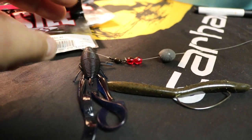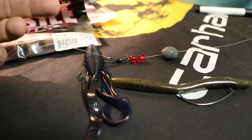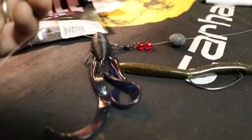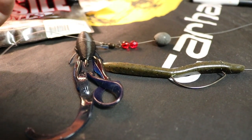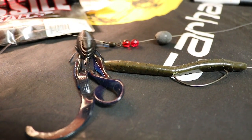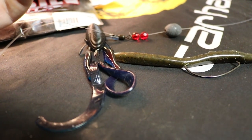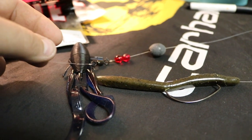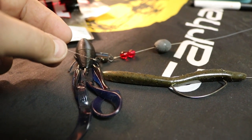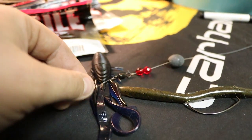But anyways, I like to say I'll start out with a longer leader, and then as the day goes on, depending on the bite, sometimes you don't have to change nothing. And then sometimes you're going to have to shorten it up a little bit to get a better hookup ratio. So just next time, like I say, you're getting bites, but you swing for the fences and nothing's there, it's a good possibility they're picking your weight up and they're not picking up your worm.